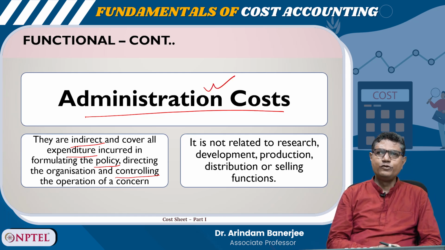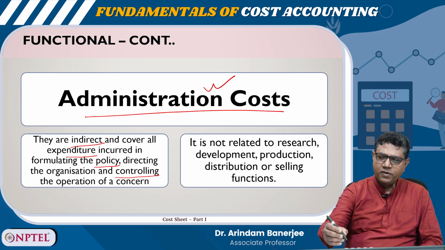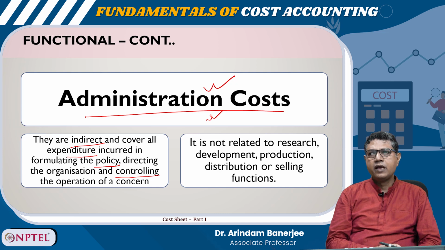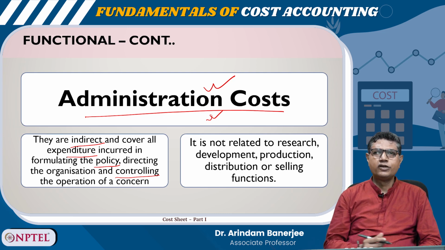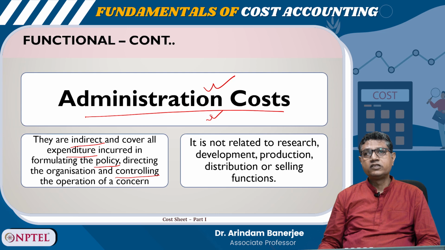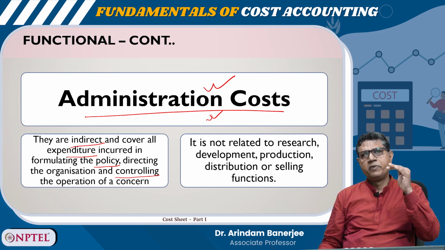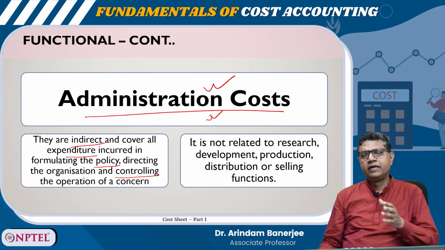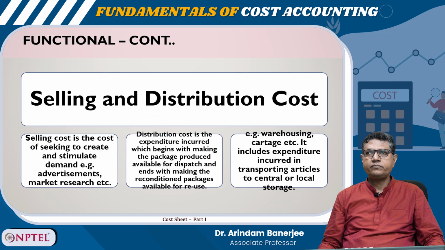Or the salary paid to the CEO, for example, is part of the administration cost. And we need to see that this should not be linked to the research, development, production, distribution, or selling functions, because these functions are segregated separately when you prepare the cost sheet. Other than that, whatever administrative expense is there is part of the administration cost.